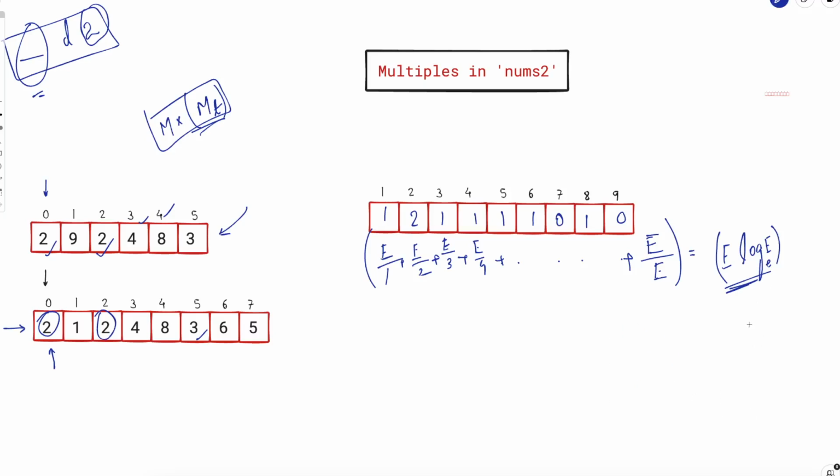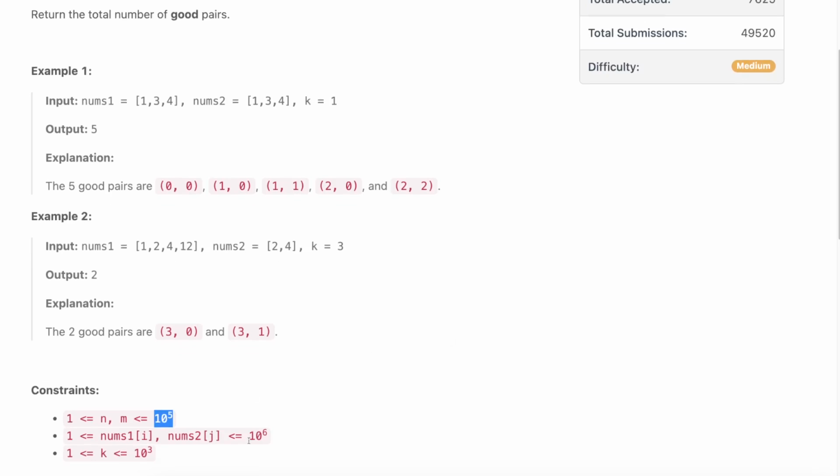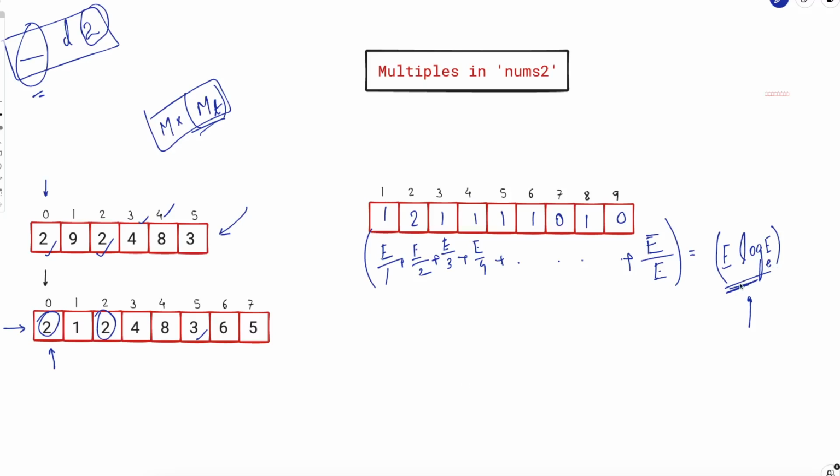So if you do this, the entire thing can be solved in E ln E. E is 10 power 6, and ln E would be smaller as well, so this complexity should pass. But if it doesn't pass, you can simply skip over 0 elements, and this E would be reduced to M, in a very naive fashion, not exactly, but overall it is reduced to M. So E ln E would become around M ln E, which is even smaller, and that should pass for sure, right?